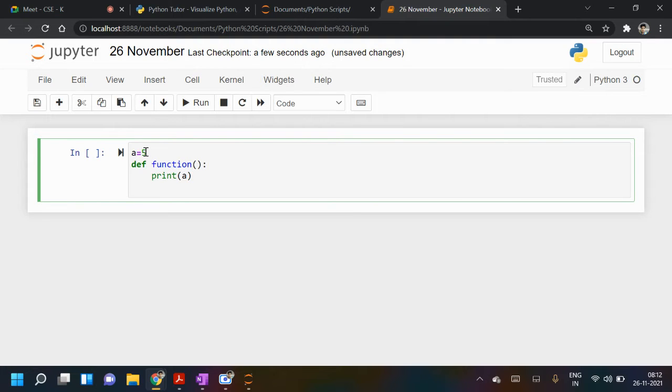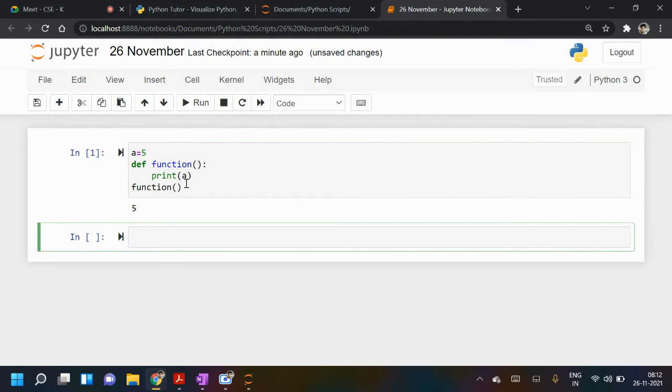And in the end I call this function. So if I run it, what will happen? Can anyone tell? What will it do? Print 5. Output will be 5. Yes.